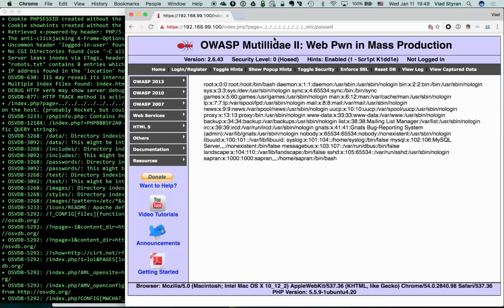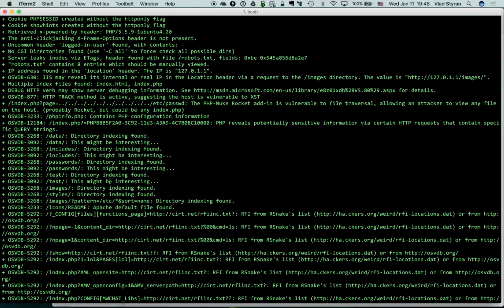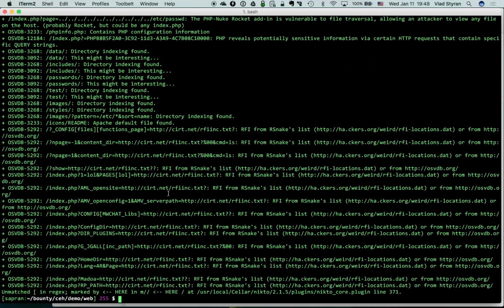Okay, so this is a local file inclusion. Directory traversal in the web application, by exploiting it, we got the local file included in the output of the web page. And I'm pretty sure we can do that with any file in the file system, because if we can read passwords, we most probably can read anything else not set to root permissions explicitly. So yeah, this is Nikto. It gives you some very important quick starting points.